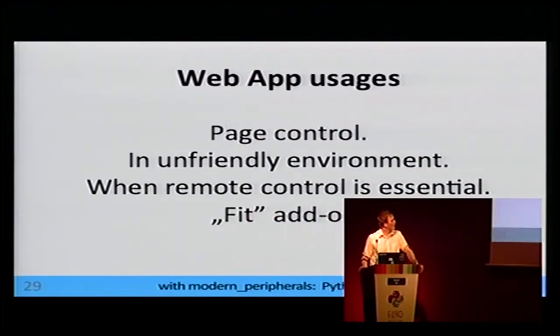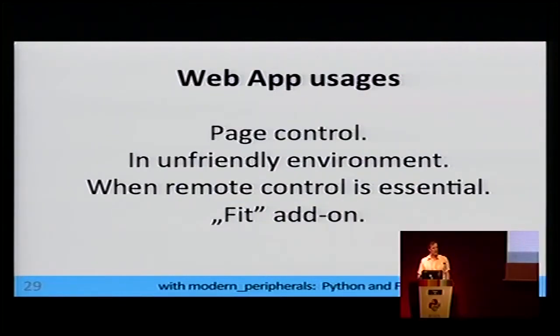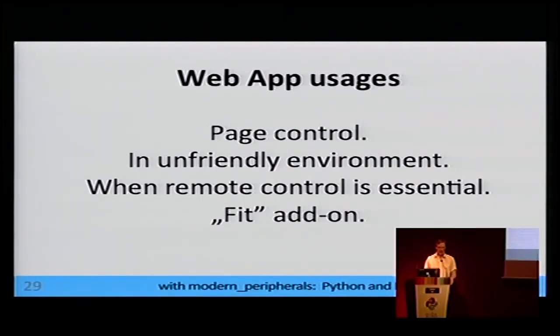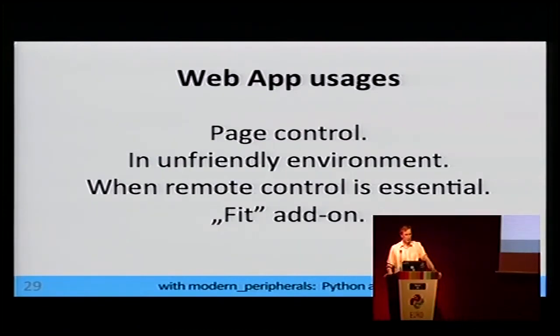And there are many possible web uses, as I said, like page control. For example, you have a metal band site, and imagine that to see the login screen, you have to make the famous rabbit sign. And after you make it, you will see the login screen. It can be very useful in unfriendly environments or when you have to work on something remotely. For example, imagine a scientist working at a volcano where using a cable probably won't be possible because of the heat. And you can still make motions with your hands, and it doesn't have to be precise.